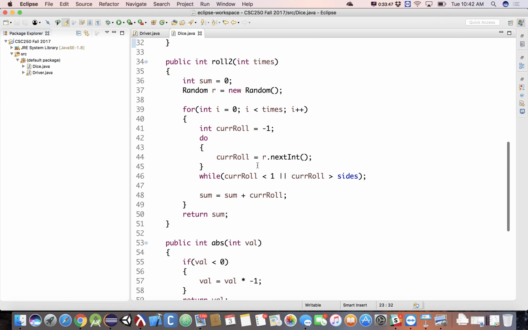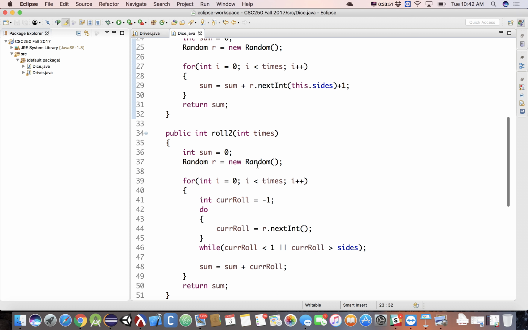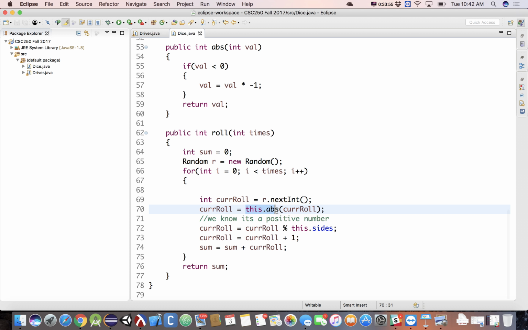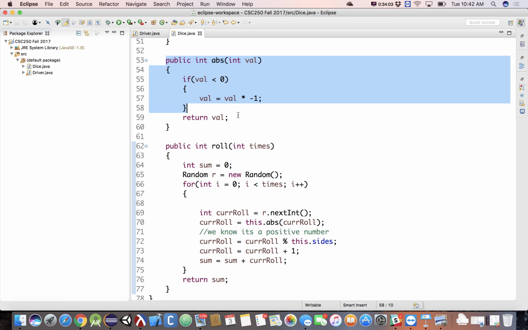Now, because of that, I can call, where was I actually writing the absolute value thing? This.abs cur roll. Now, does this absolute value function change whether I'm inside of D's version of ABS or D2's version of ABS? Does the output of that change at all? No, it's like a little machine, right? So does every instance of the dice class need to have their own absolute value function? Or is it okay if that guy just exists once? It's okay for him to exist once. We just need a little tool. We need the ability to calculate the absolute value.